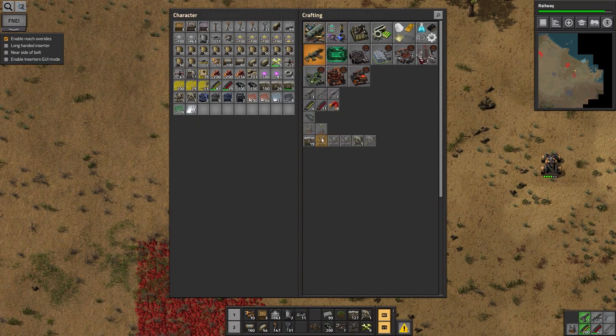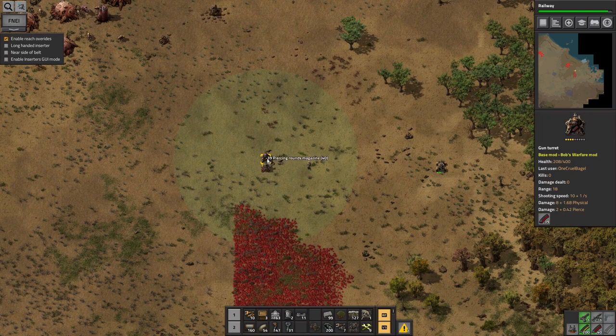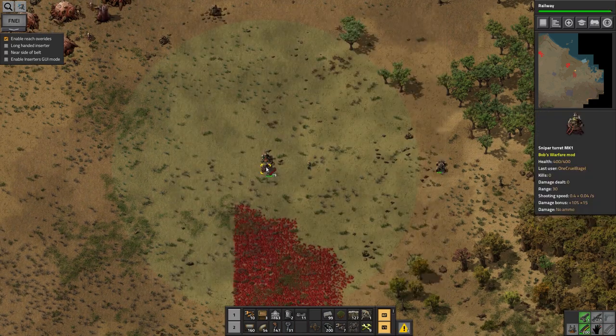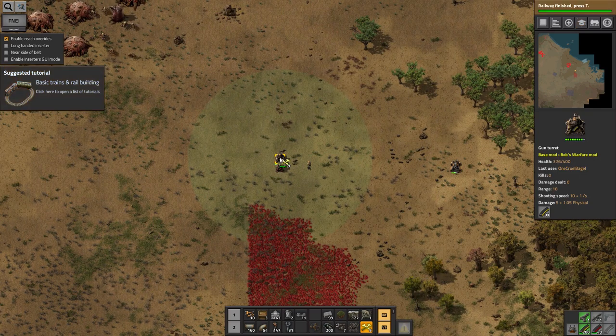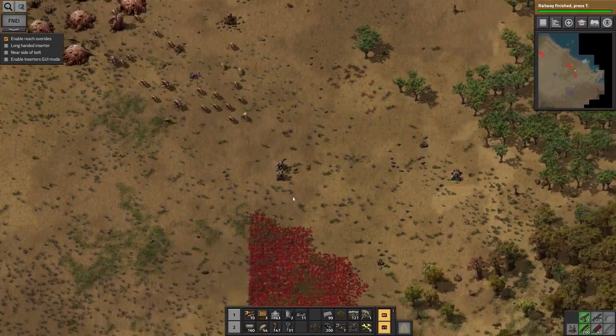Why did I come out with so few turrets? That was a fail. Okay, let's give it the ammunition anyway. I got that the wrong way around. Let's give the other one the ammunition, and give that one the normal ammunition. I don't think I need a trains tutorial at this point, thank you, game. Okay, so if I do that, if I kite some of these guys over, let's see how we get on.